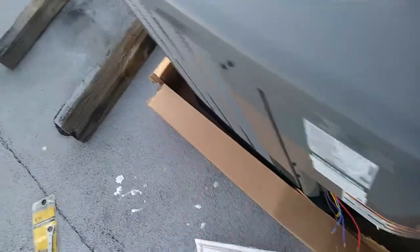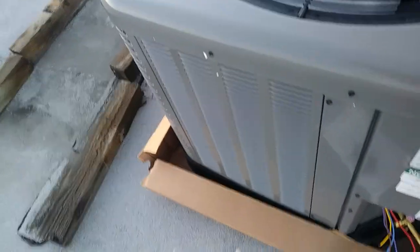Careful not to fall off the roof here. Be good. Pretty sweet. It's nice. Didn't receive any shipping damage. Boys did a good job. I guess they weren't playing forklift derby that day.